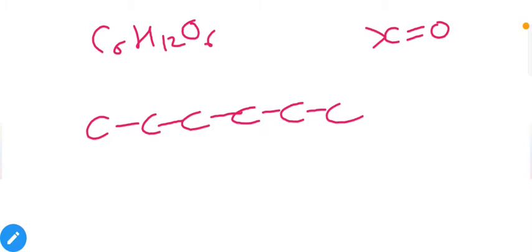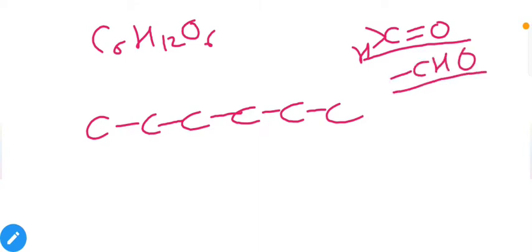So we are not sure, so let's not put it in this step. From the next step, we got to know that when we use Br2 like a mild oxidizing agent, we can actually oxidize our compound into carboxylic acid. So it suggests that this C double bond O group is actually an aldehyde group, that means CHO. So obviously this CHO group will be present at the end. So we can add this CHO group at the starting of the chain.